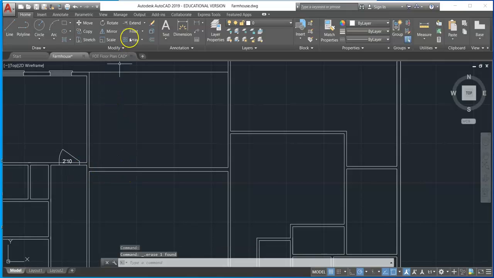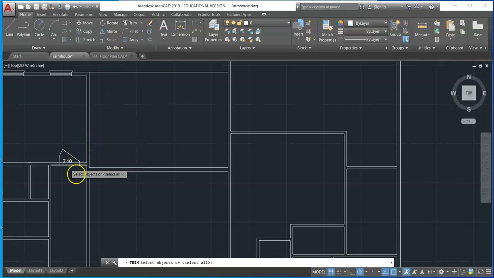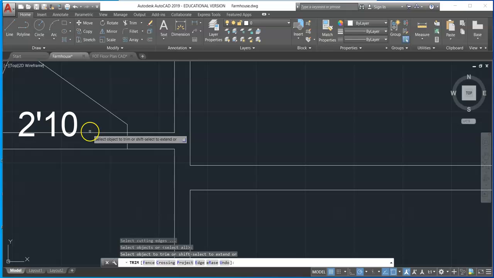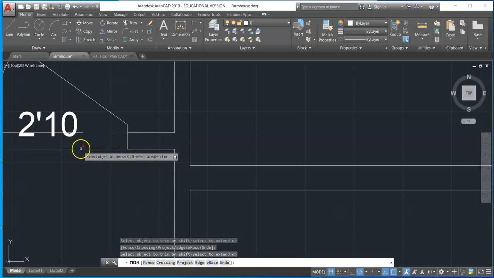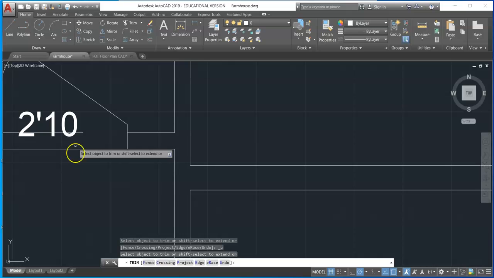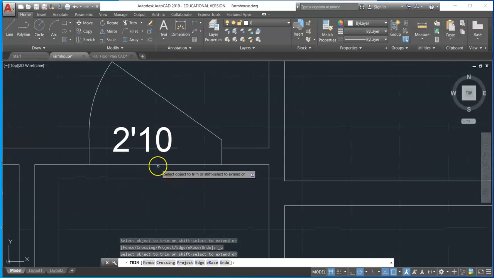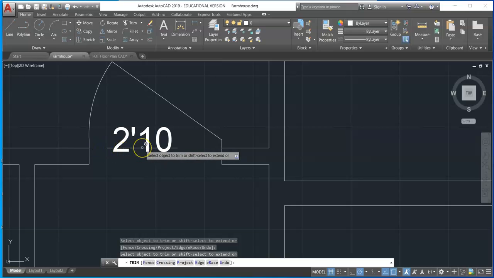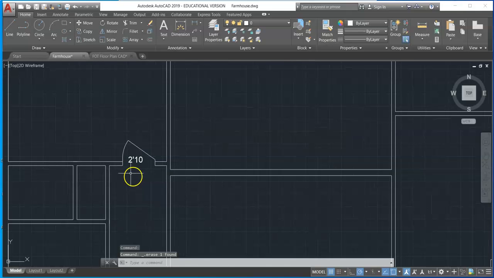And then we can trim the walls between the doors. Looks like I can't trim that. Oh, I don't want to trim that either. So let me undo that real quick. And then I'll just delete that line. So that's one way to put your door.